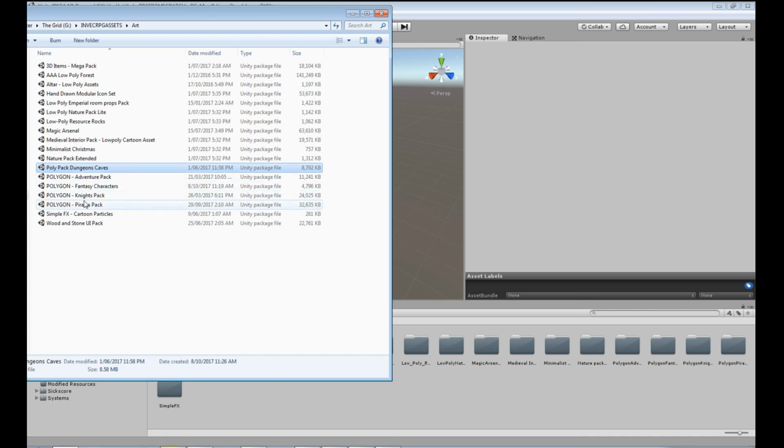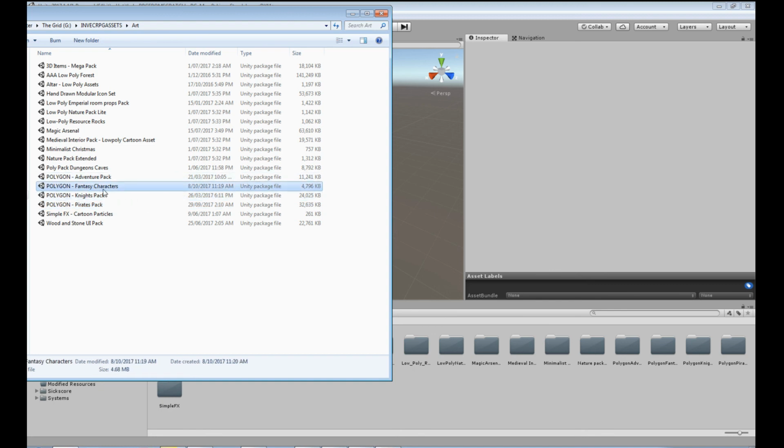Now these four here are actually the main ones that I'm going to be drawing from, because this has all of the characters as well as the environments that come with them. So I've got the Adventure Pack, I've got the Knights Pack and the Pirates Pack, and I also just found out today they had a Fantasy Characters Pack, which really helps, because most of the characters from this are very generic, whereas these ones here are your classic characters.